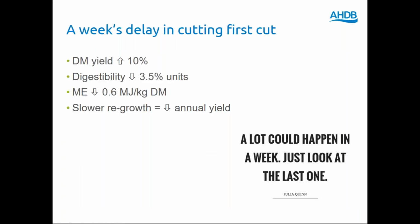A week's delay in cutting first cut can cause an increase in dry matter yield of 10%, can reduce digestibility by 3.5%, can reduce ME, so your energy, by 0.6 megajoules per kilogram dry matter, and causes slower regrowth, so the annual yield of your silage fields will be lower. So it is key to have a target for your cutting date and try to stick to it as much as possible.